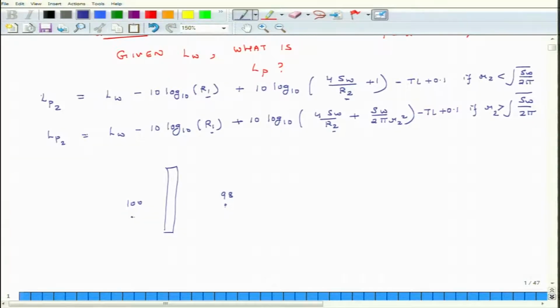decibels, right. Suppose I introduce a wall and then all of a sudden it becomes 68, which means that the wall is causing a loss of transmission of how much? 30 decibels of sound. So, the decrease in power on the logarithmic scale which gets transmitted across the wall is known as transmission loss. Okay.